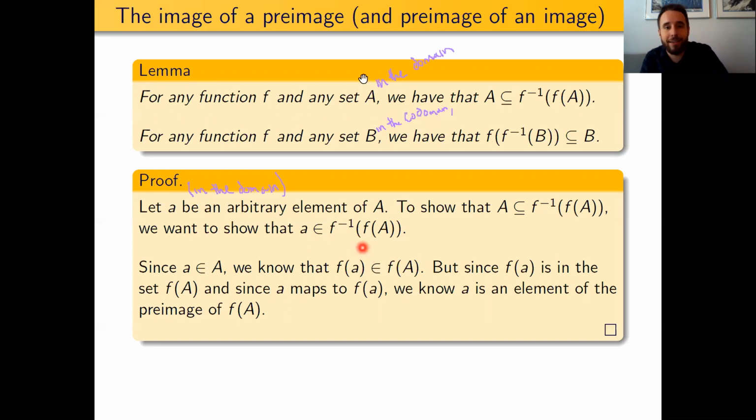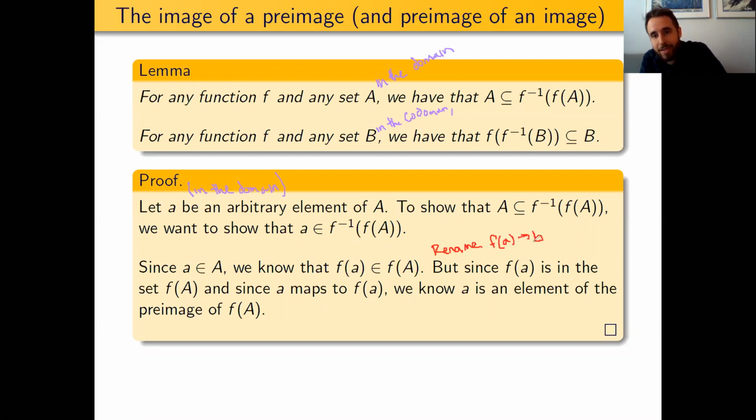And I think it is informative to change some of our language into something new, or to rename some sets. So since a is an element of big A, we know that f of a is an element of f of big A. Now I'm going to rename f of a.